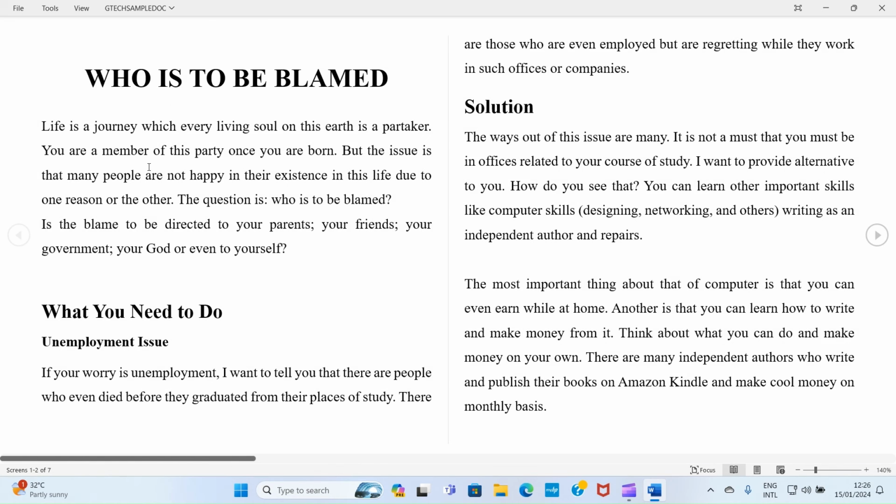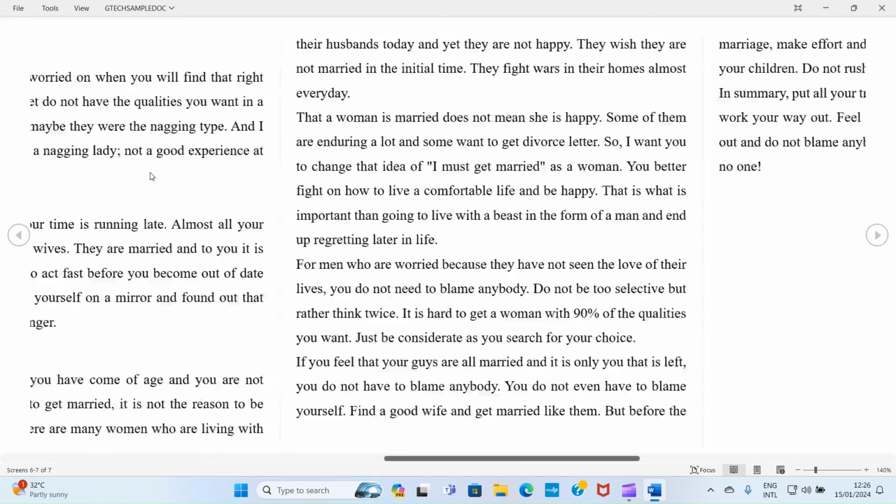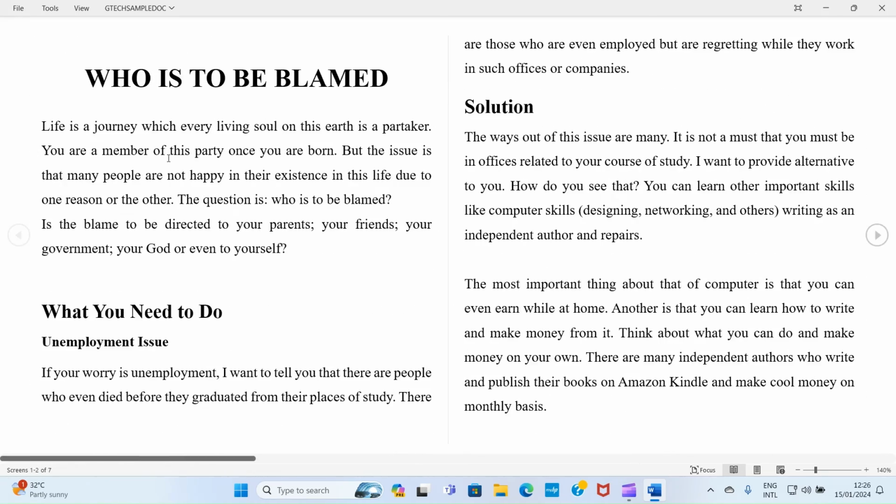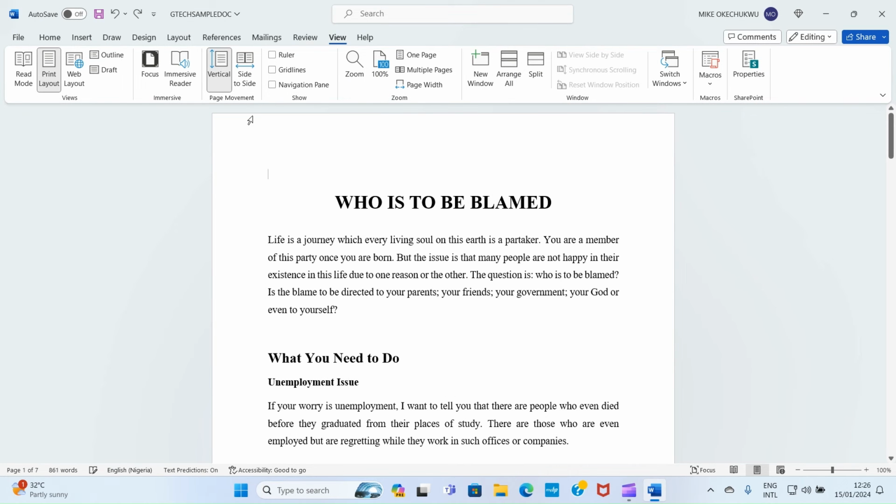This allows you to read the text you have in your document easily without stress. You can see everything now is showing very clearly. After that, if I want to return to the document, just press the Escape key of your computer keyboard. And here we are.